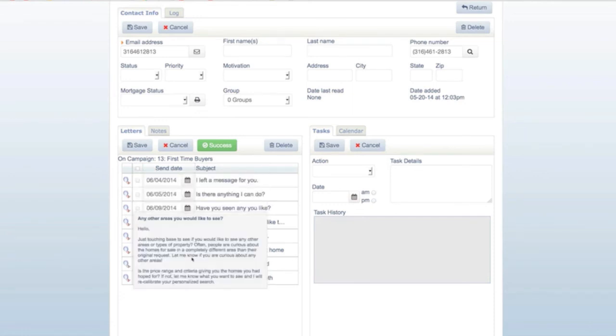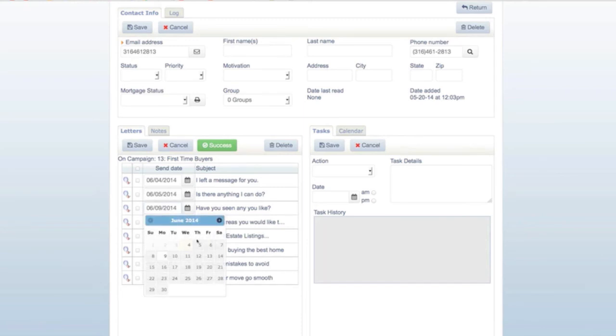And what's neat about these too is you can change the time when they go out. So you can click in here and change the time and save. As soon as you save, then that'll apply. Now these will just automatically go out. You can even tell the date last read. If you look right here what I've highlighted, see this? This shows the date they last read one of my emails.